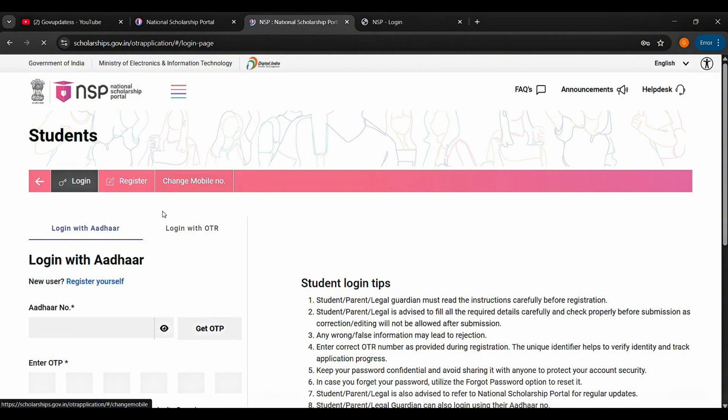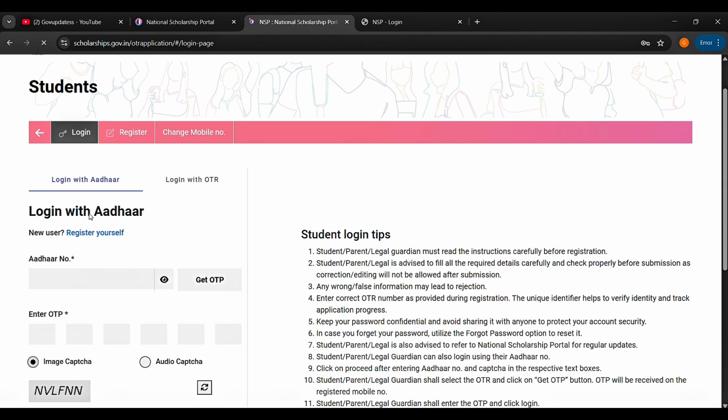If you are renewing the scholarship, you can follow easy steps by clicking on login and entering your Aadhaar number directly, as new registration is not needed for it. Enter your old application ID and password and update the details like current class, course and upload the latest mark sheet. Submit the form. Remember, you must renew every year to continue receiving the scholarship.